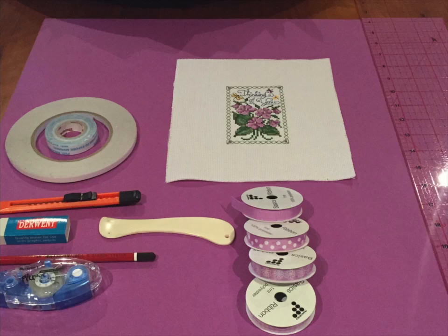Other things you'll need are some double sided tape, a Stanley knife, a pencil and eraser, some sticky glue, a bone folder, a ruler, and some trimmings to decorate your card with afterwards. Personally I don't like to choose my trimmings before I make the card — quite often I will complete the entire card and then take it with me to a craft store and pick out what trimmings I like.